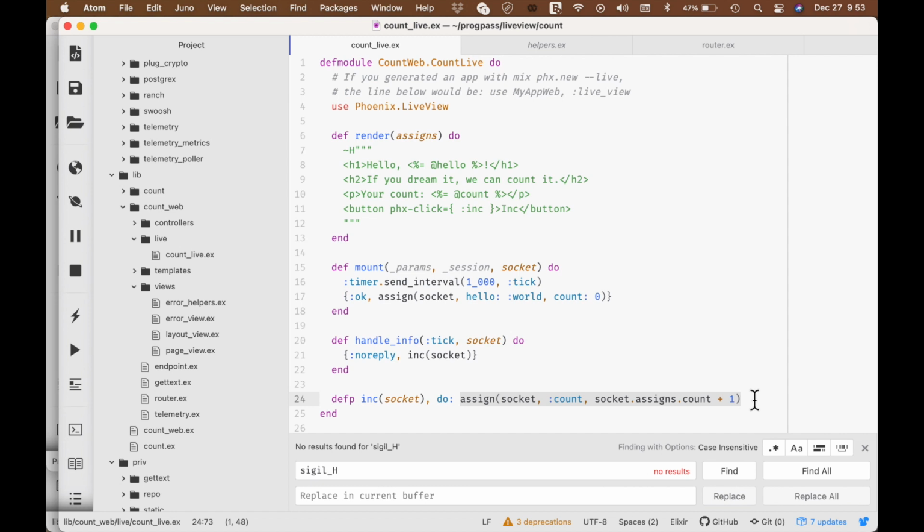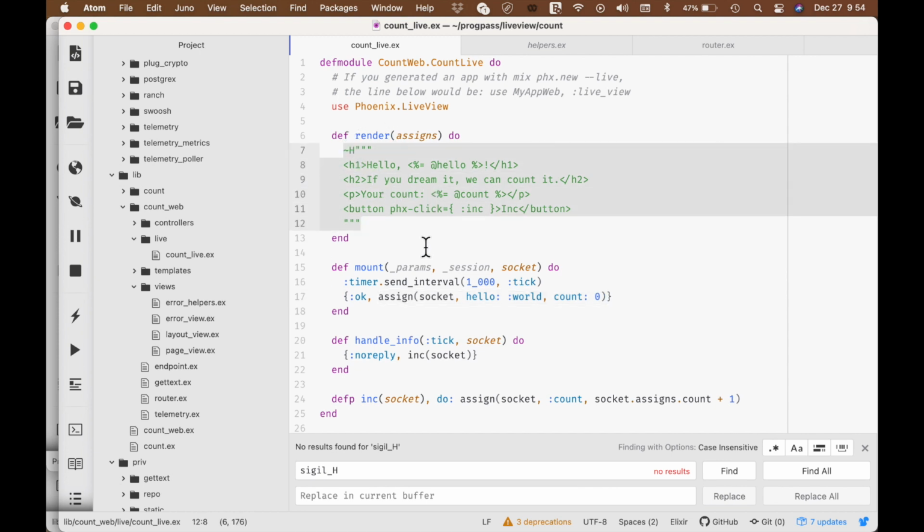And then we get a socket with a count that's one bigger. So this is construct, reduce, and the last step is render. All render does is it takes the data, in this case the data that we assign to the socket, the user data for a LiveView, and we actually put this in HTML form.